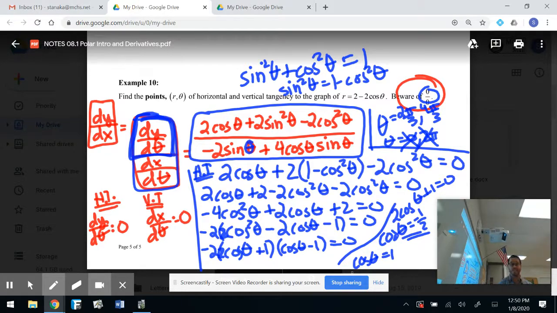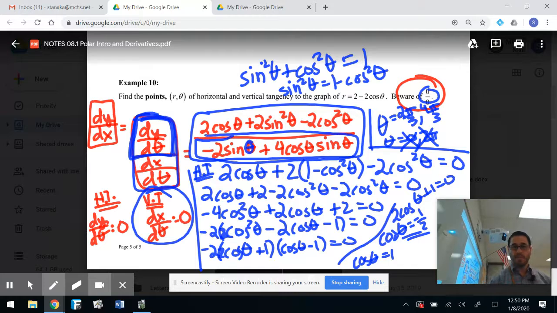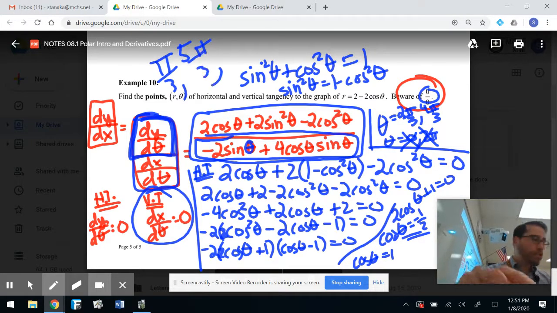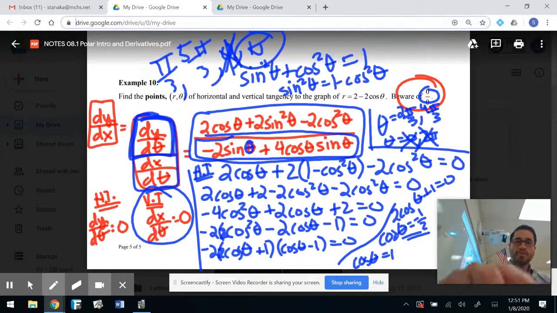My pen ran out, and that's okay because you're going to do the rest on your own. What do I mean by that? You have to find the vertical tangents. How do I find the vertical tangents? You have to set the denominator equal to 0. If you do that, I have my answers right here. You should get pi over 3 and 5 pi over 3. You should also get 0 and pi. We already found out that 0 does not work because you get 0 over 0. But those 3 do work.